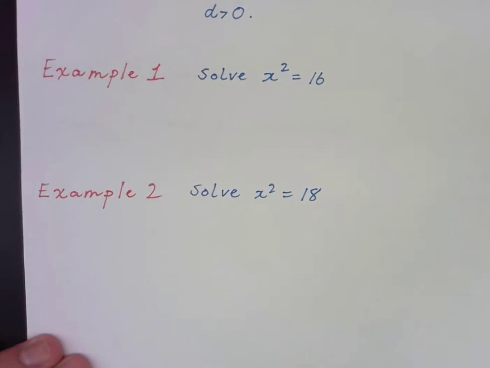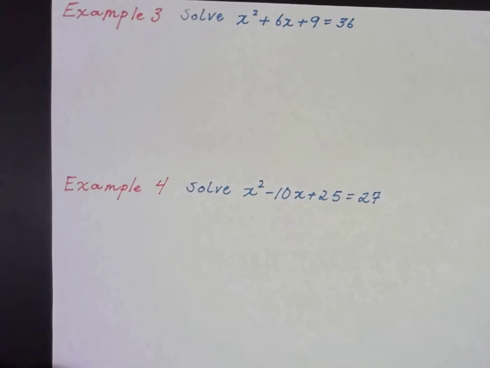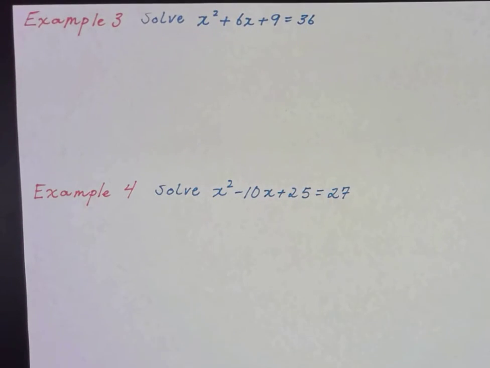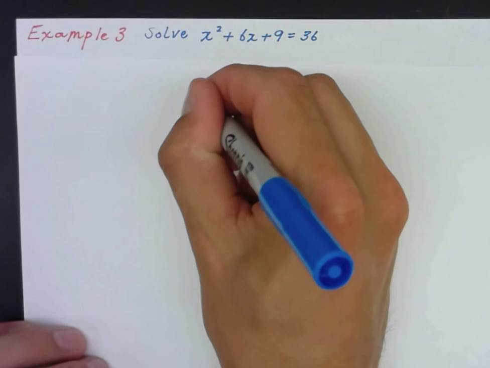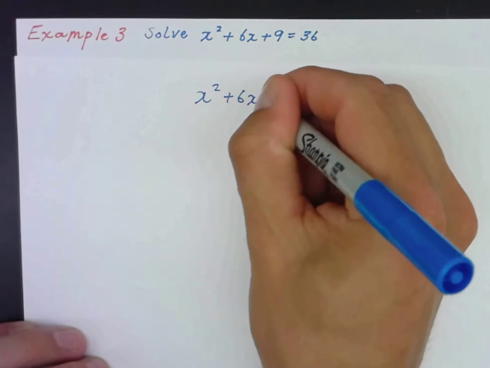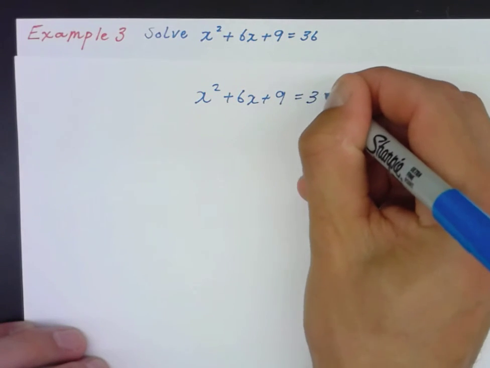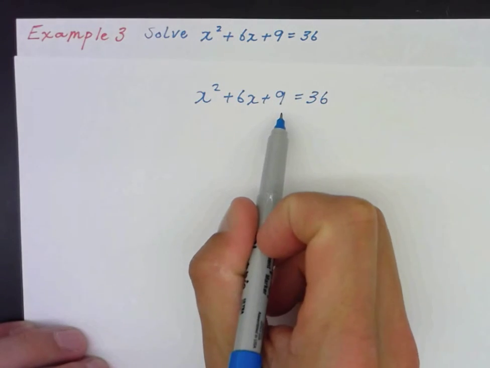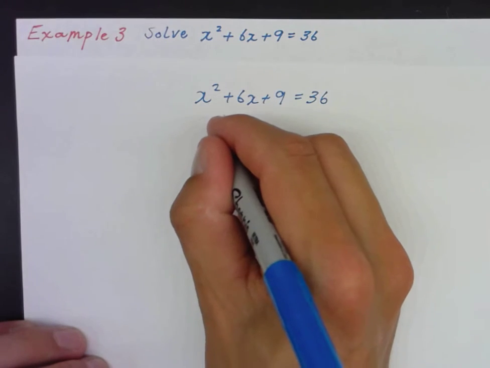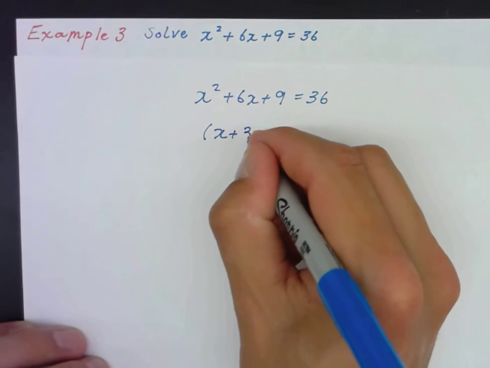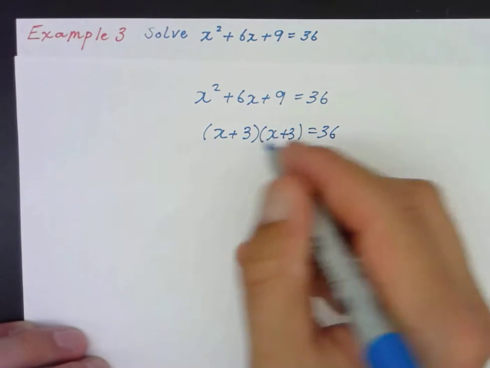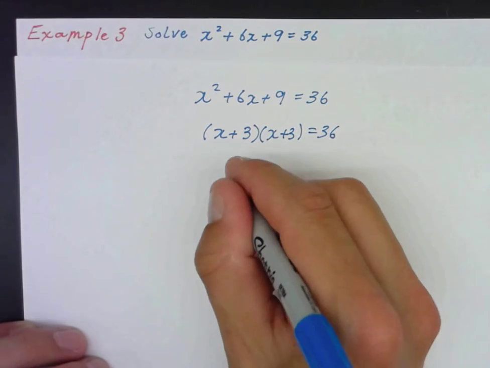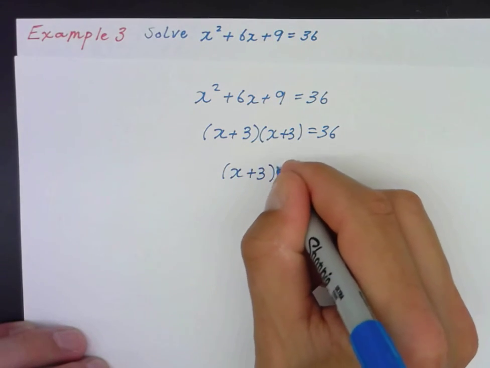So here's our first two examples. Let's go on here and see what we got. What happens if we have a trinomial now? And it's like, okay, how do we work this? On the left side here, we're going to look at example 3, and it says solve this equation: x squared plus 6x plus 9 equals 36. Now the key here is, what are two numbers that multiply to be 9 and add to be 6? That's 3. So it's going to be x plus 3 times x plus 3 equals 36. Two numbers multiplying that are the same, so it's x plus 3 squared equals 36.